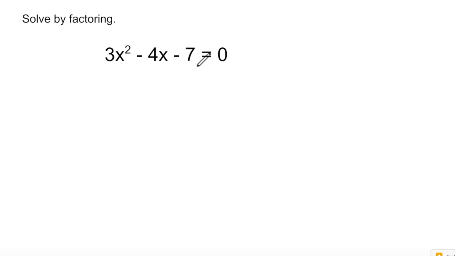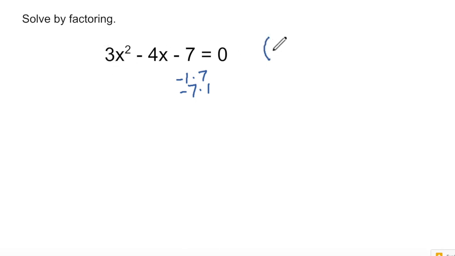We'll factor the 7, right? 7 is a prime number, so we only have 1 times 7. There's nothing else. And we can see that because this is negative, one of these has to be negative. It's either negative 1 times 7 or negative 7 times 1. So watch, I'll just write negative 1 times 7 or negative 7 times 1. Those are our two choices. We don't just get to pick two that add up to negative 4 because one of them is going to be multiplied by 3. So watch what happens.